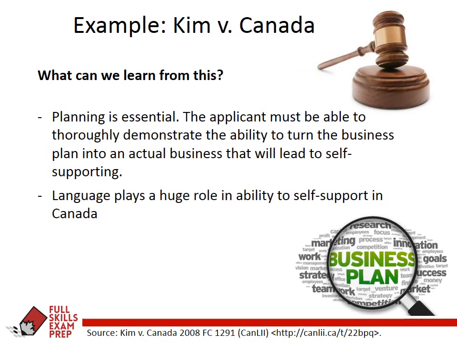With this one, you can see that planning is absolutely essential for these candidates. The candidate really has to be able to demonstrate that they can turn the business plan into an actual business. And this would be with business experience, in her case business experience, teaching experience, language, etc. This is a really great example showing you that you can have 100 years of experience, you could be the best actress in the whole world, but if the agent is not convinced that you can become self-employed in Canada, which includes that business side, then they will not accept the application because the person would not meet the definitions.